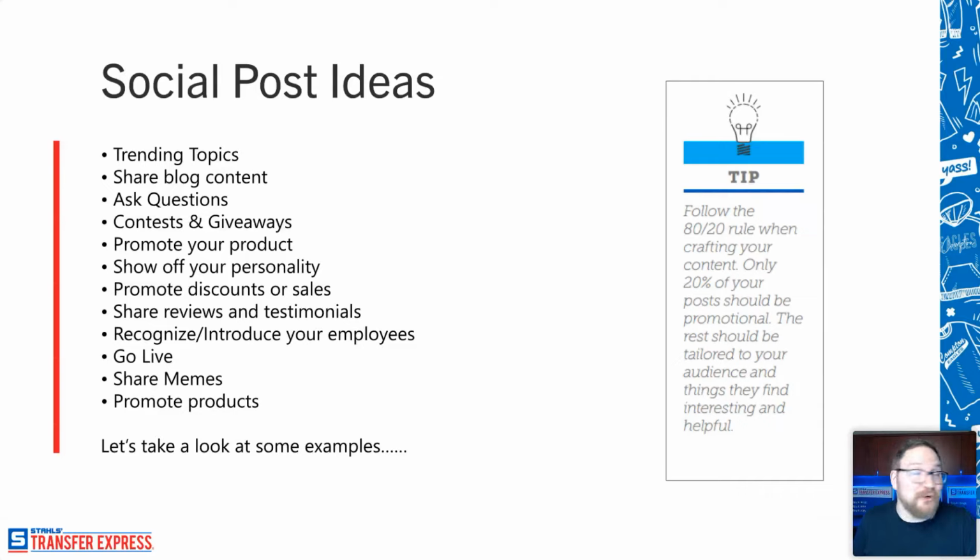Contests and giveaways are a great thing to do because everybody loves free stuff, and it's a great way to spur engagement on your page. Hey, like and share this, or tag a friend, because that helps grow your audience, because then they're going to be like, well, I want this t-shirt too. And they're going to go in and follow you. But yeah, follow, like, share for a chance to win a free t-shirt.